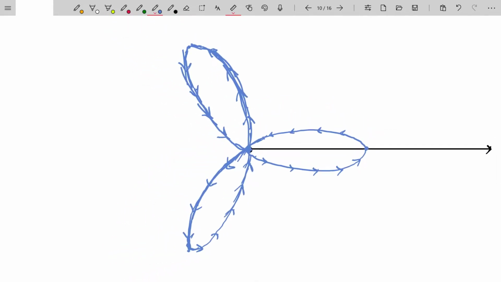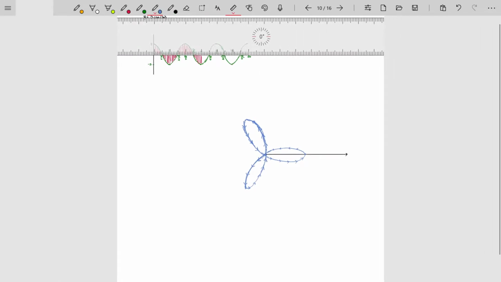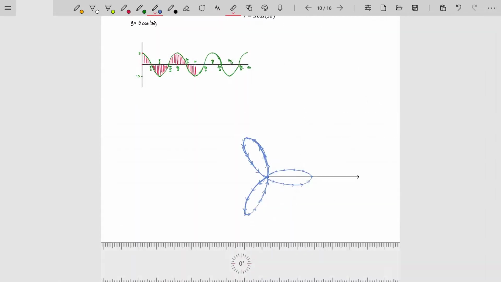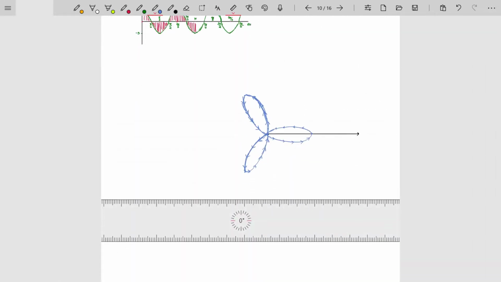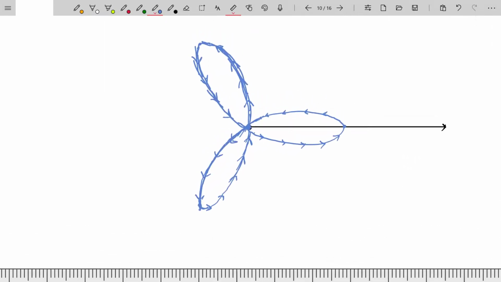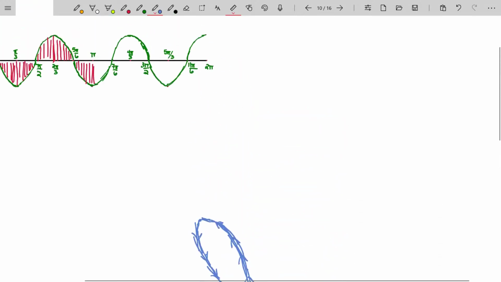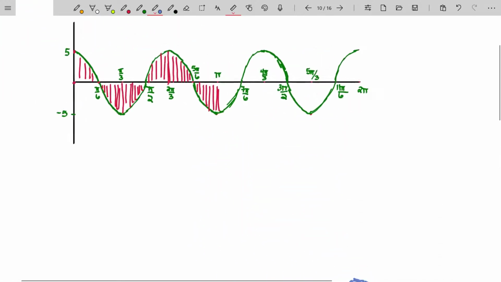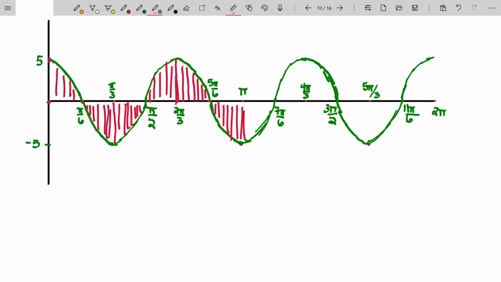So in reality, we didn't need all of this. If you continue graphing, it'll just retrace itself. And so this becomes just a nice 3-leaved rose. There's nothing new to it from this point forward. It'll actually just continue this pattern. You could try it out, but if you notice, it should begin. You could try it though.